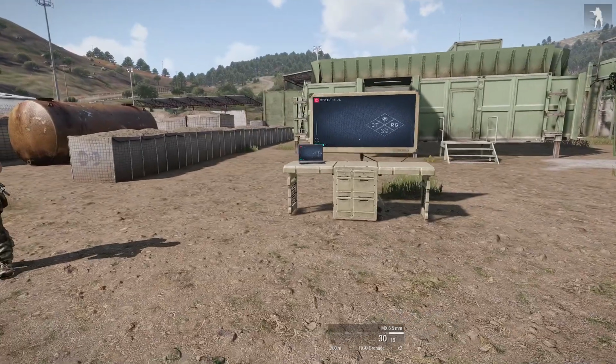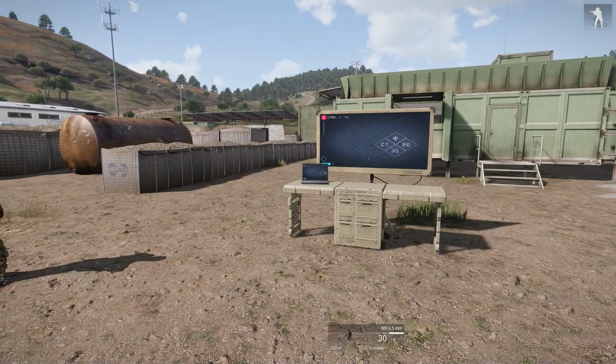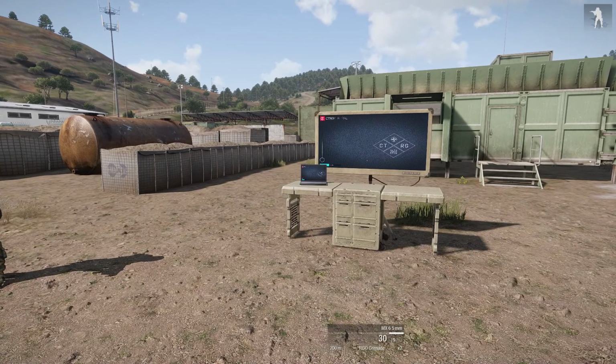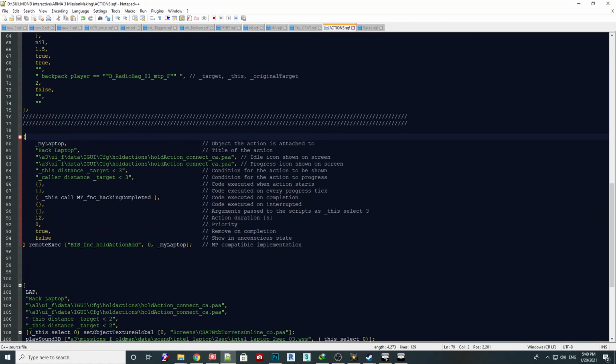How to implement the hold action is pretty simple, as the add action itself. Let's look at the syntax here. It needs the object and it needs a text.